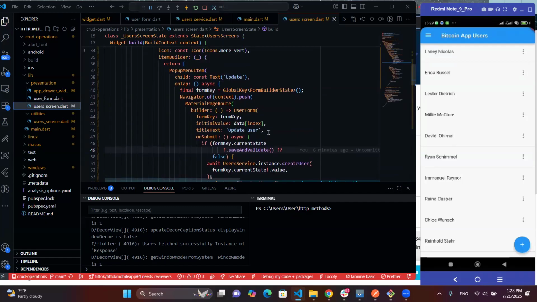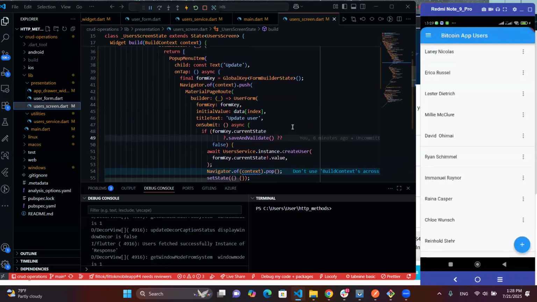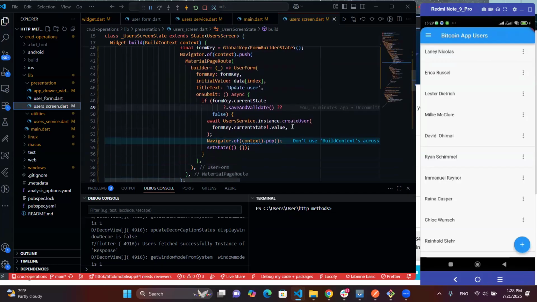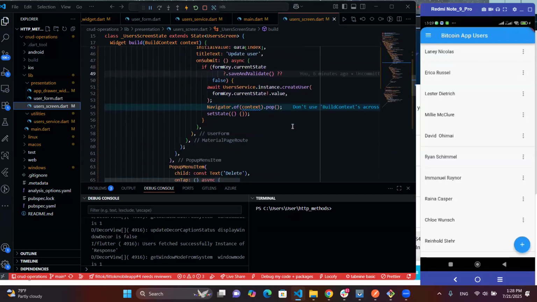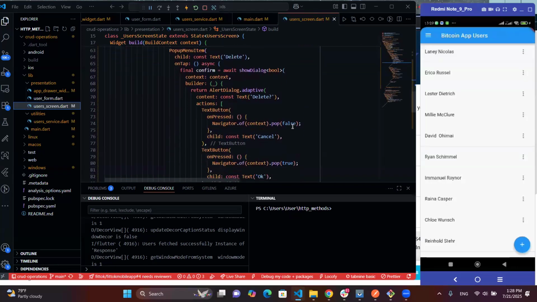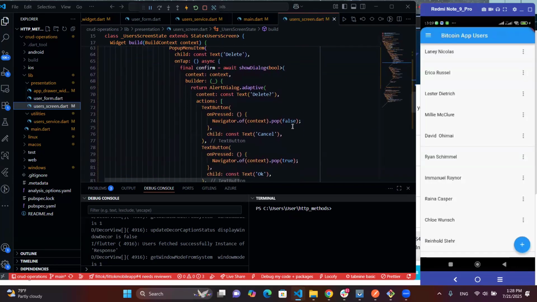Update user. Okay, this is supposed to contain both create user and update user. In here we have this.